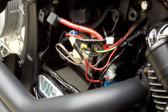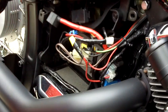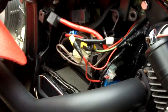Alright, everybody. That's the top. That should be good. I got a little bit of a protector here. The last thing you want is to ruin my exhaust.